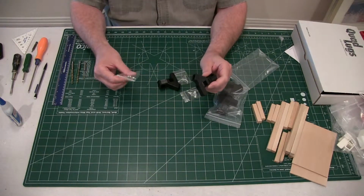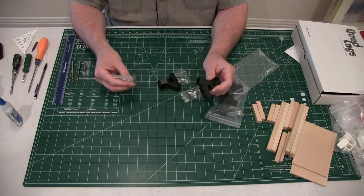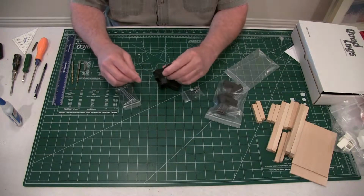Let's go over real quick, of course, just wanted to say too that we give about double the amount of screws you need, because if you build one, you're most likely going to want to change it up, do something else with it, and you'll have the screws to do it with.